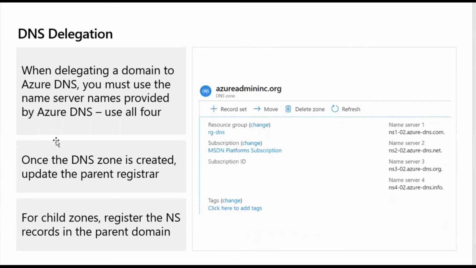Now, DNS delegations. When delegating a domain to Azure DNS, you must use the name server names provided by Azure DNS. Use all 4. Once the DNS zone is created, update the parent registrar. For child zones, register the NS record in the parent domain. So it's saying that Azure has multiple DNS servers, 4 DNS servers.